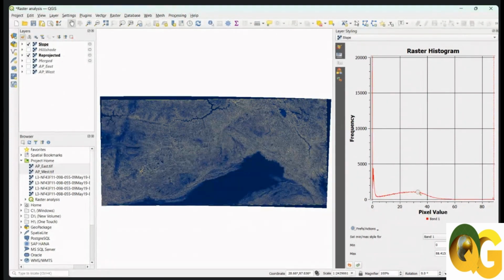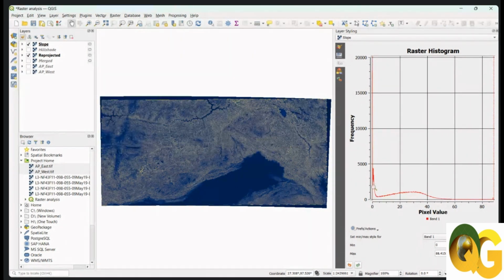You see this histogram shows the decrease in values after 50 or 60. We don't need these values, because this is not going to help us in identifying our area of interest. These values are very few, so they don't affect our data much. So we can remove these values.